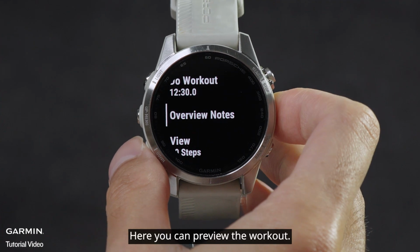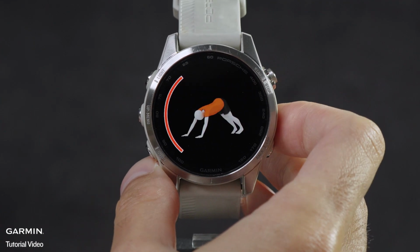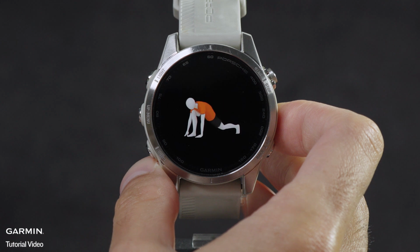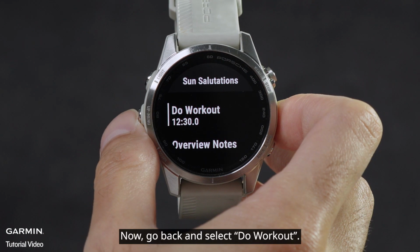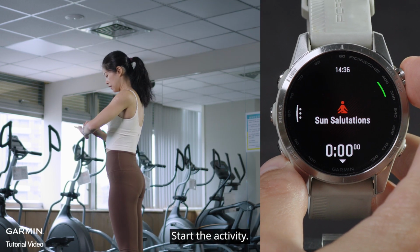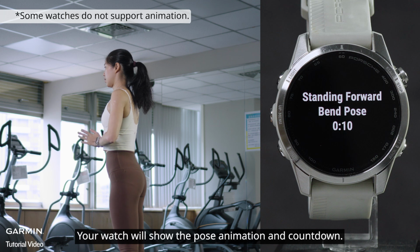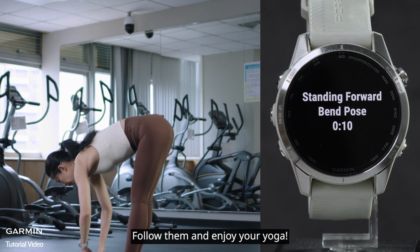Here you can preview the workout. Now, go back and select Do Workout. Start the activity. Your watch will show the pose animation and countdown. Follow them and enjoy your yoga.